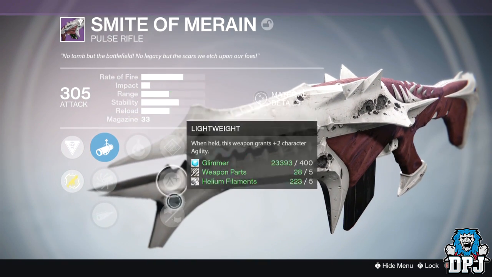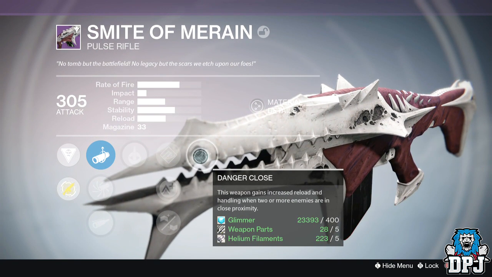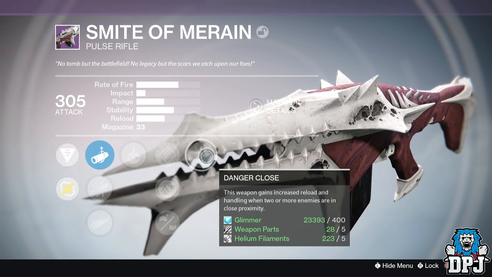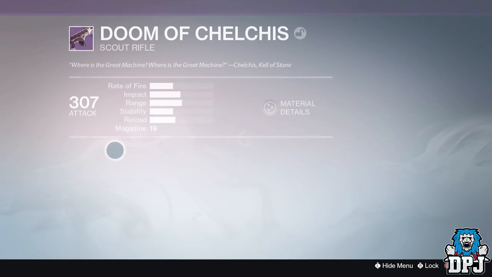I need the helmet and leg armors on my Titan, I need the leg armors and helmet on my Warlock, and I need the chest armor and helmet on my Hunter. So still plenty for me to play for.